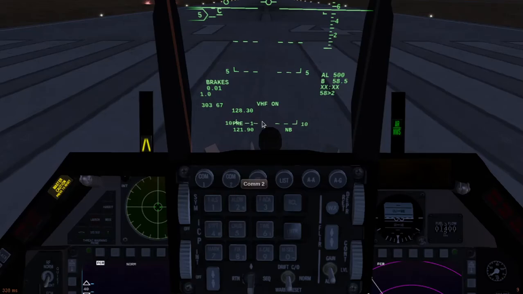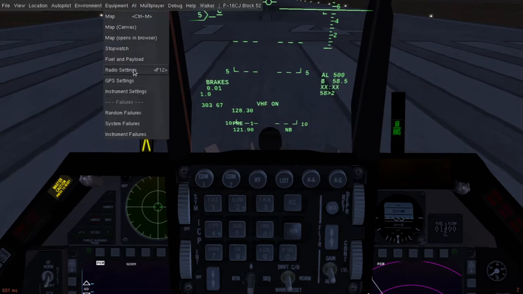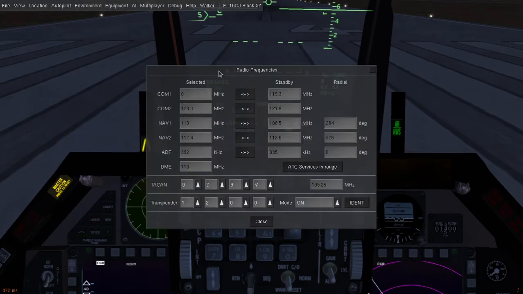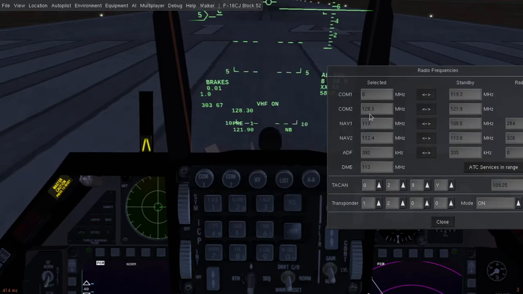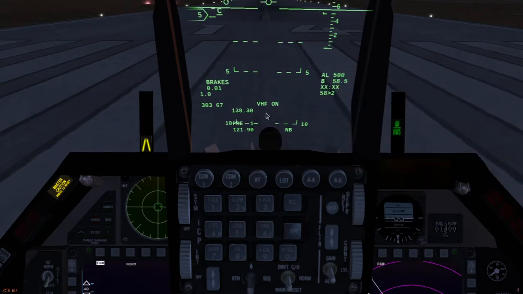But we cannot enter a frequency here through the DED, so we must open the radio dialog and enter the frequency like this. Now we see the frequency displayed.